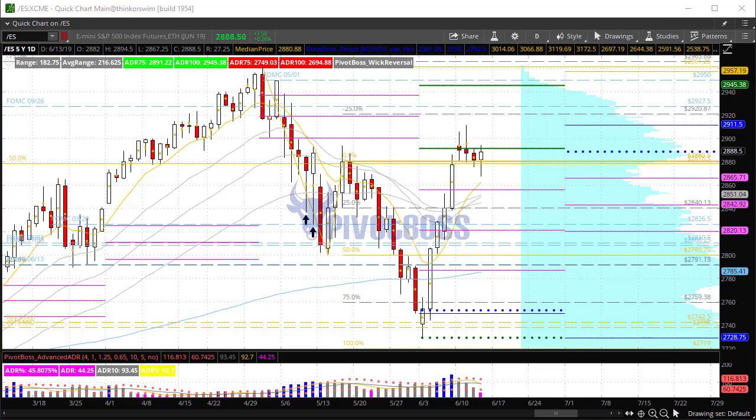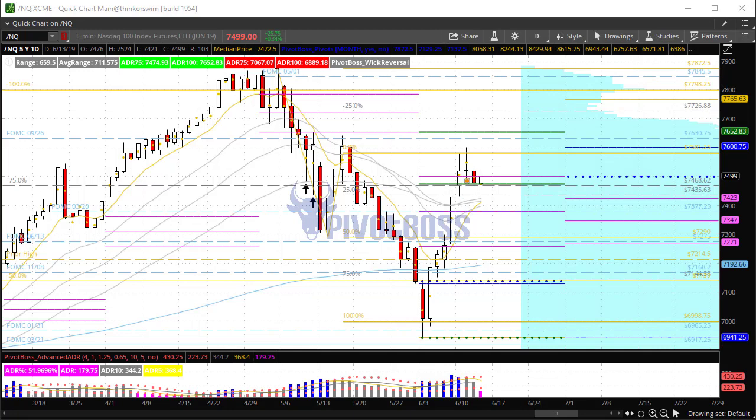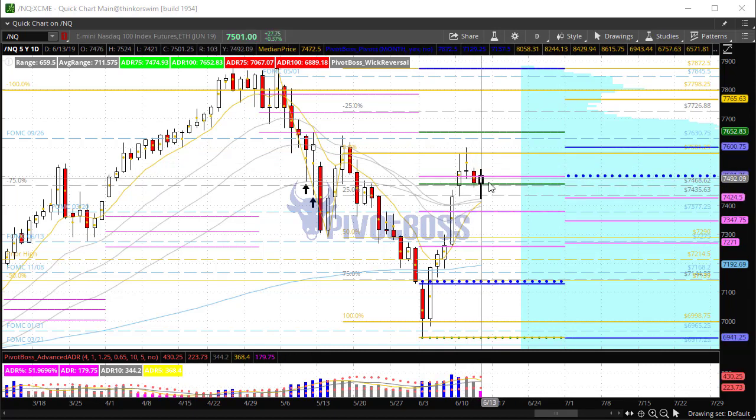All right, let's take a look at the NQ now. The NQ is also showing some strength in overnight trading. Very similar price action to the ES, failing below 3-4 day lows and bouncing back up to some degree. We have only pushed 3 ticks beyond that 7600 level, which we mentioned was major overhead resistance. Again, we have a strong pivot low with a strong pivot high, and 7270 could be the next target down below. So we could be looking at a fade back to 7270 if prices cannot find acceptance above 7600 very soon. Overall, we have a very narrow range on a 4-day range basis. So again, after this range is finished being developed, we could see expansion out of this range that sparks the next expansive move.